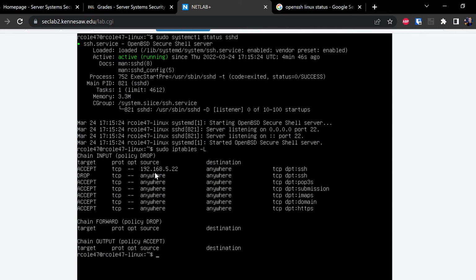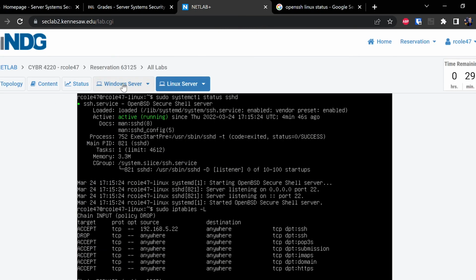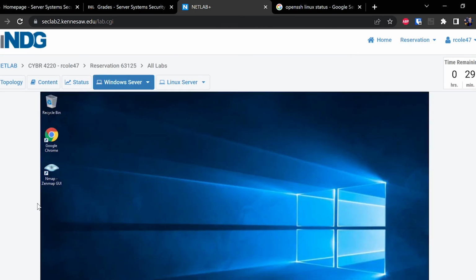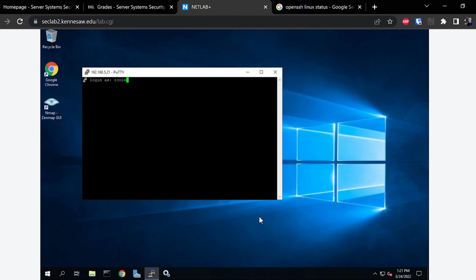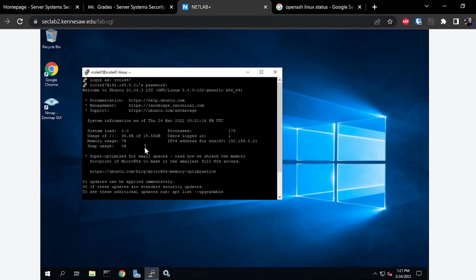Basically, this is an accept from only the computer that I'm about to try to connect from, and after that, a drop for SSH from anywhere. But we come over to this computer, let's use PuTTY on port 22, 192.168.5, I think this one's 21. Open. And this lets me connect straight on in.